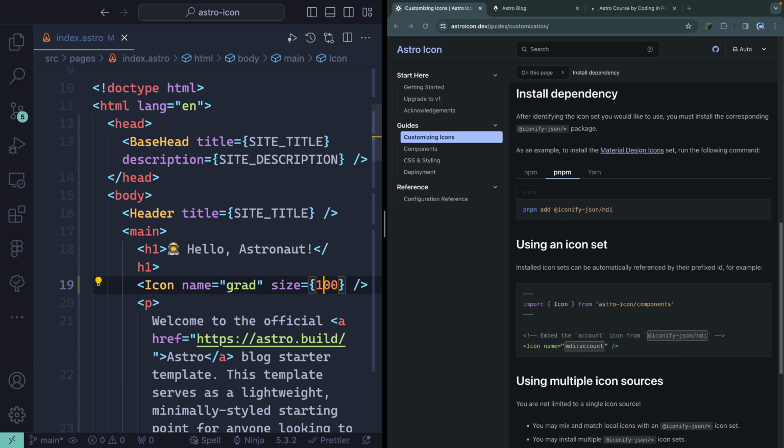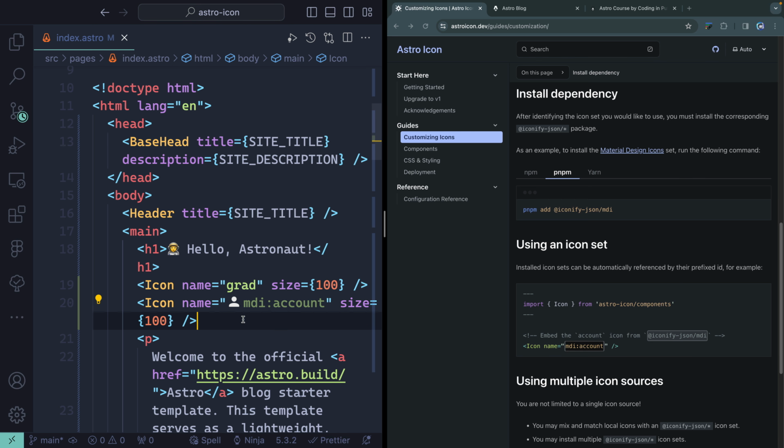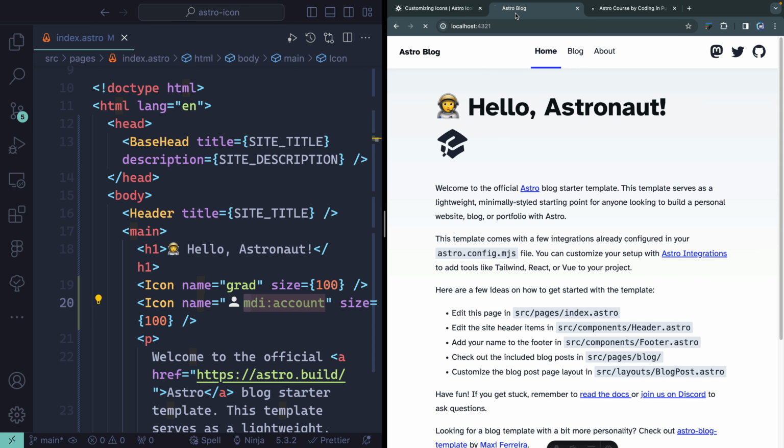So back up and running, let's go ahead and come over here, and I'm just going to copy this one down. And since we've got this installed, now let's just grab mdi:account like this and drop this in directly here. Now, I've got an extension here for Iconify that shows you exactly what that looks like. But if I come over this way, the same thing should show. Now I actually have this, and I have the local icon as well.